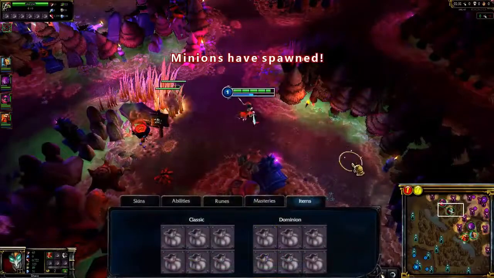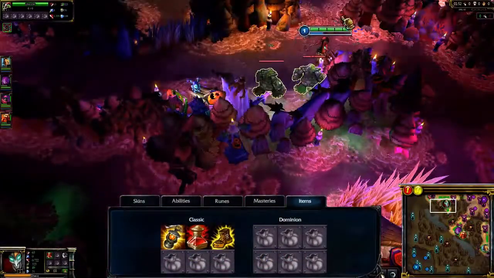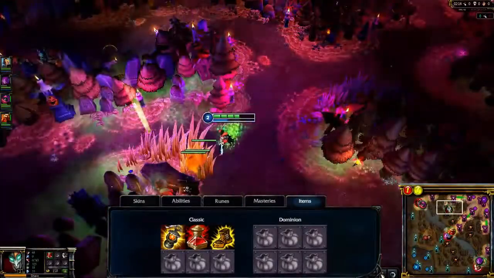In Classic, I open with a cloth armor and 5 health potions. I rush Wriggle's Lantern and grab Boots of Mobility so that I can clear the jungle quickly and keep ganking. From here, I assess my situation.